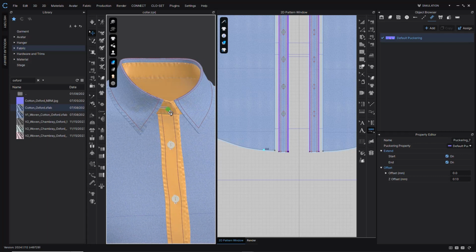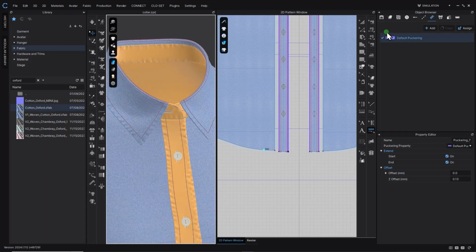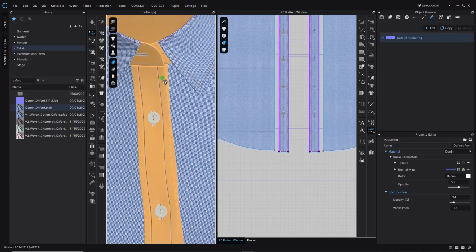It looks too intense at this point, so what I'm going to do is play around with all the different settings just to get a bit more of a realistic effect. This isn't a super worn denim jacket kind of style shirt. You just need enough to show that these materials have been sewn into.